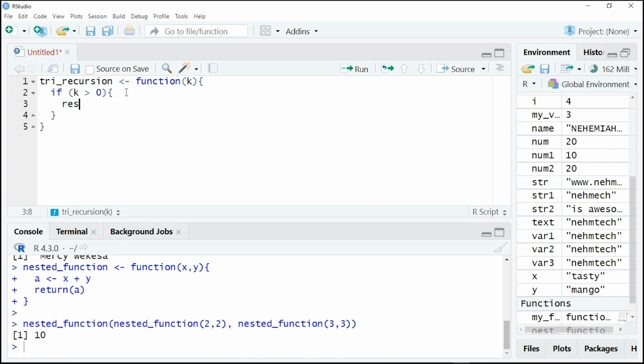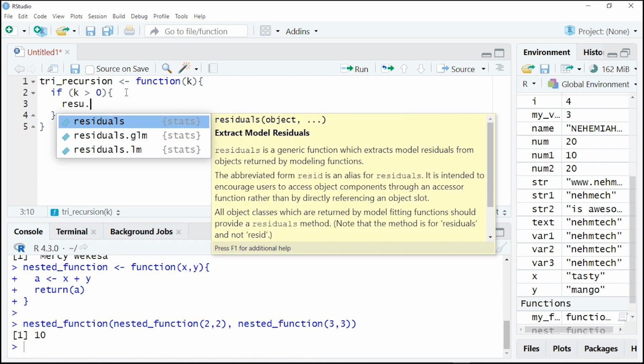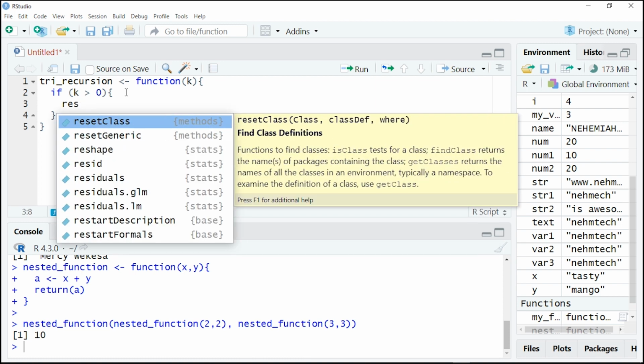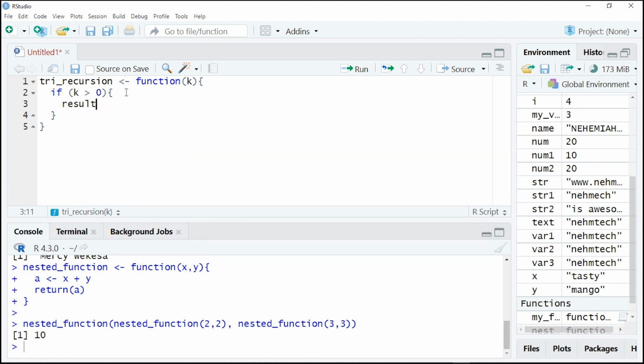result. Result should be assigned to k plus the try_recursion.